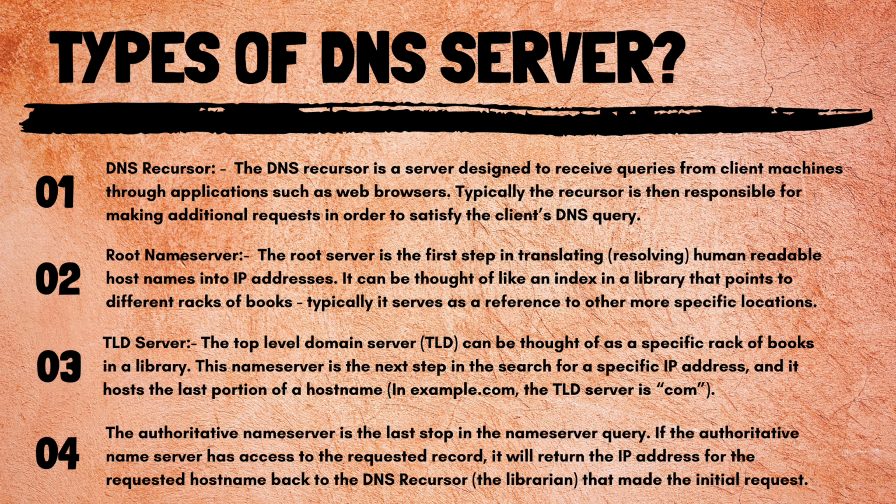The first one is the DNS recursor, which is a server designed to receive queries from client machines through applications such as a web browser. It is then responsible for making additional requests in order to satisfy the client's DNS queries. And then we have the root name server. The root server is the first step in resolving human readable host names to IP addresses. It can be thought of like an index in a library that points to different racks of books. Typically it serves as a reference.